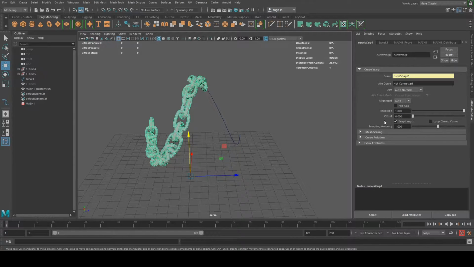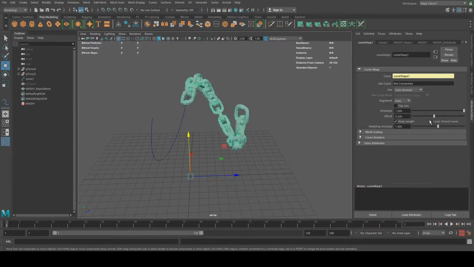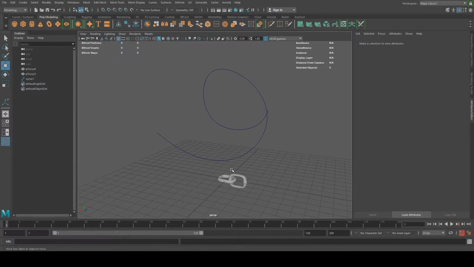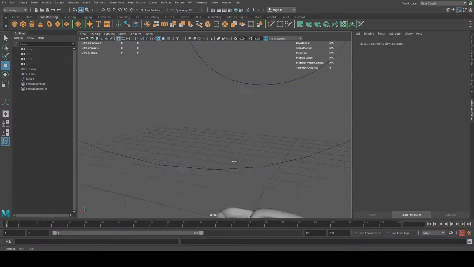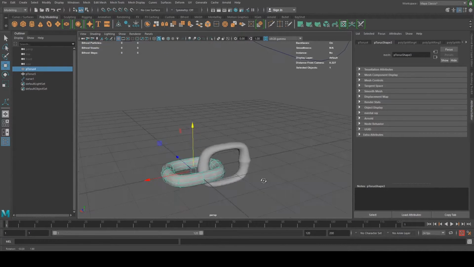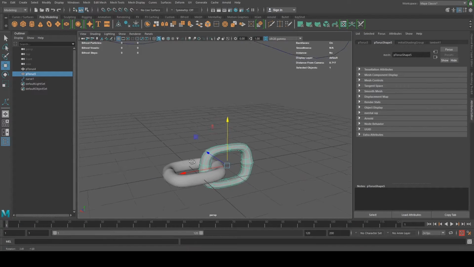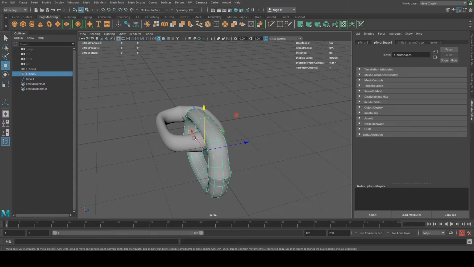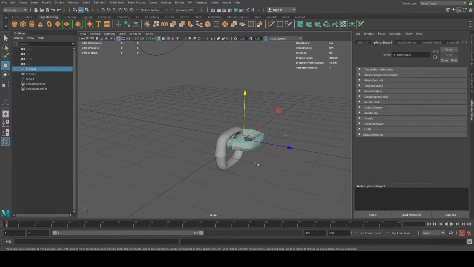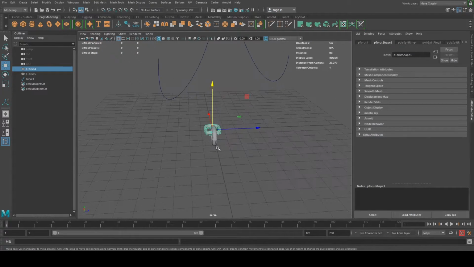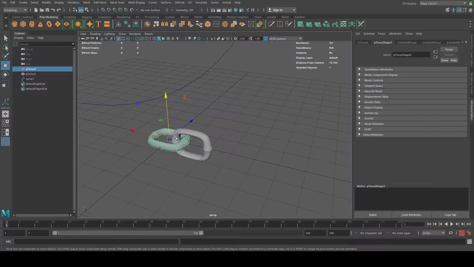Today we're going to be creating some chain links. So as you can see, I've already modeled the chain itself. I've made like two chain links. They're actually low poly, but I've just pressed 3 to smooth them out. They're just really basic models. I actually used a torus, this shape right here, to create the links. And that's really all you need.